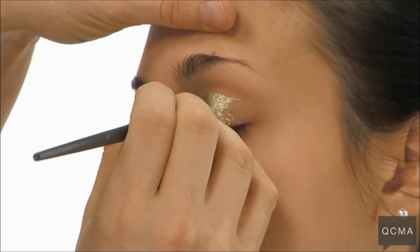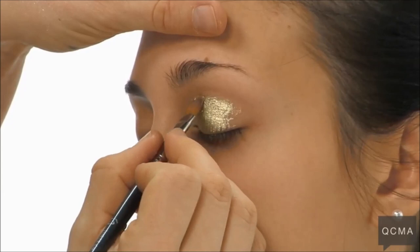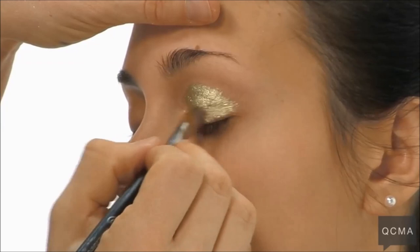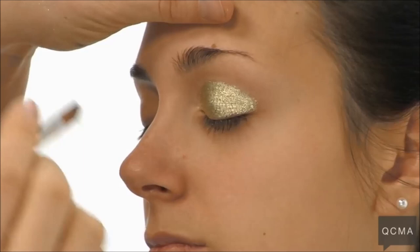Right across the lid. These paints come in a tremendous variety of colors. And if you can't find the one that you want, or you just want to experiment and don't want to invest in a grease paint, you can get a simple clown white. It's a couple dollars at pretty much any local store. And if you want to change the color, take a little bit of your loosely pigmented eyeshadow and mix it into the clown white, and suddenly you'll have your own do-it-yourself grease paint that you can transform to create looks.